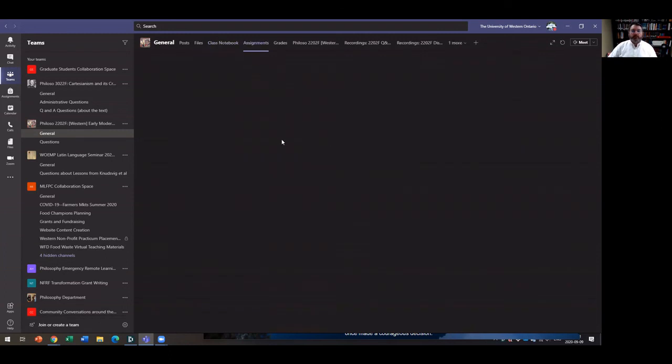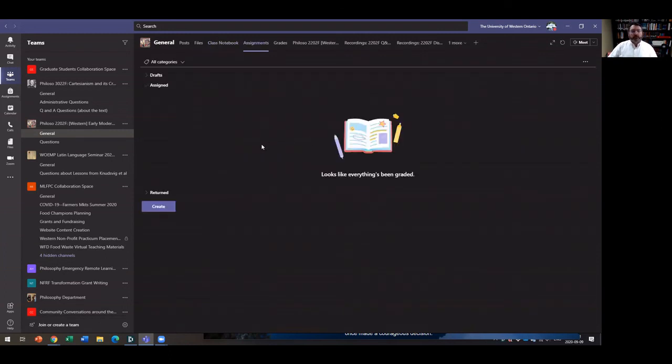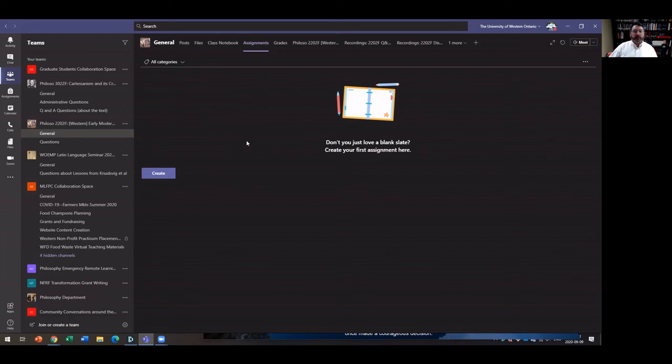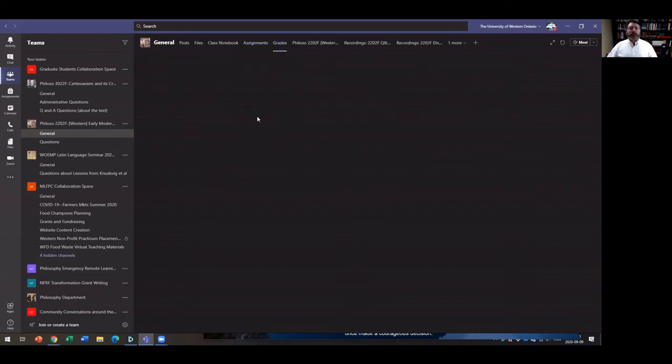Just briefly, the assignment section. Again, it's another section. I haven't added anything here yet. I'm still building stuff for the course. Everything's in Trello. It's just a matter of getting it to these alternative formats. But you would be able to see the assignments that we have here. And then same for grades. Again, nothing's been graded yet, so there's nothing to start tracking. If there is anything in here, it's simply informal. We'll be trying to post and track grades in OWL officially.